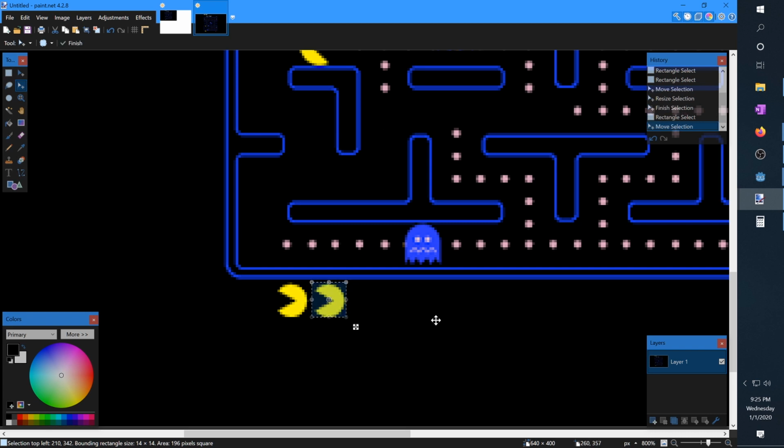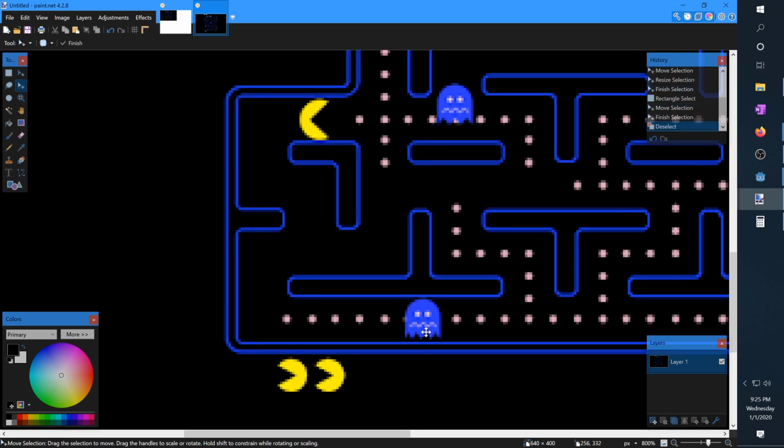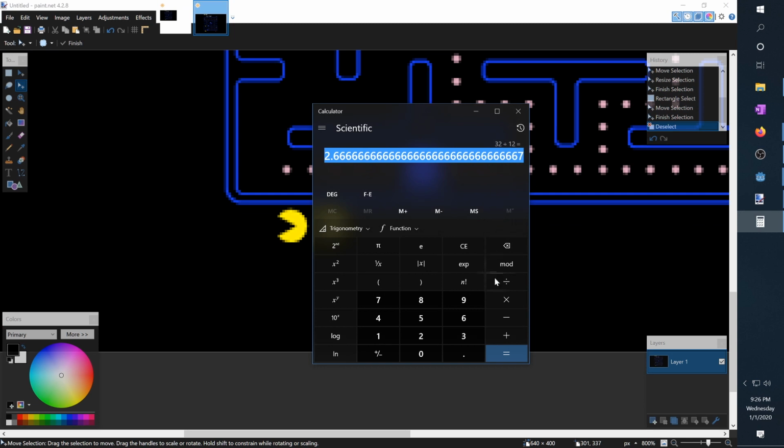Probably this, but the pixels are just too... So 14 by 14. It's a little bit different than 32. So 32 divided by 14. Of course, it just absolutely cannot just be a round frickin' number.